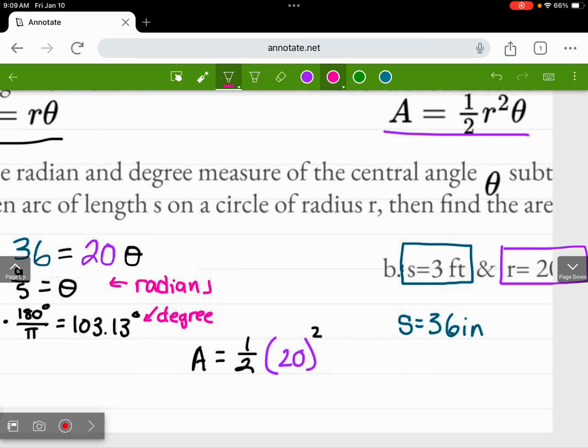Oh, so the R is in radians? The R is our radius. Theta is our angle. Theta is always an angle. Angles are written with Greek letters. Sides are written with English letters. So the R is going to be a side. It's our radius. The theta is where we get our angle. So theta is going to be our radian angle. So we're going to use our 9/5.